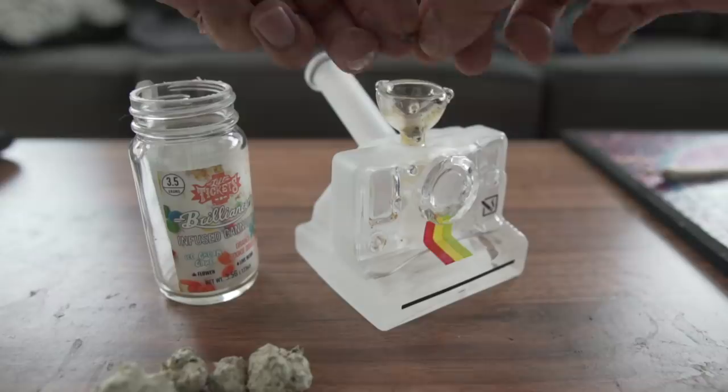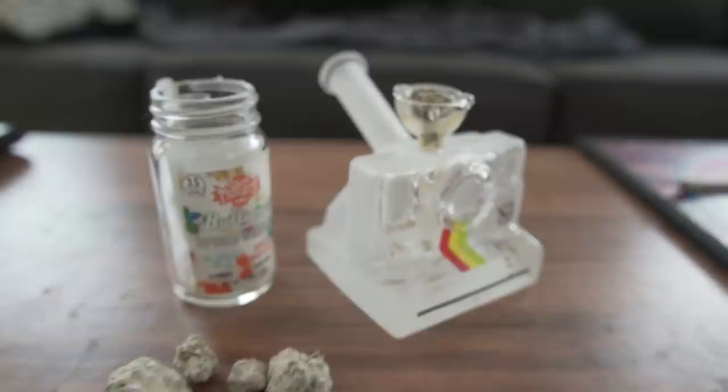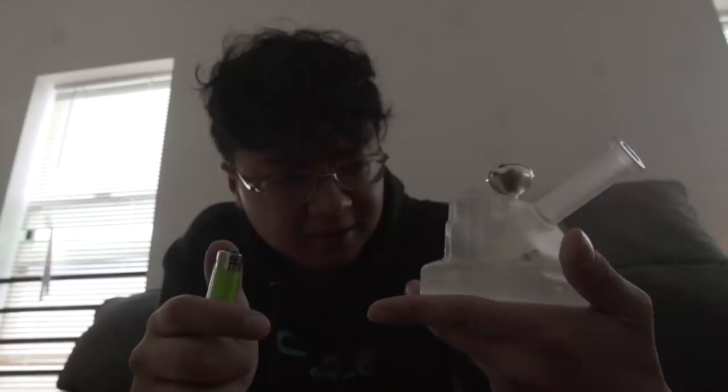I can't say the taste is too extraordinary to be honest with you. Let's go ahead and get another rip — maybe a little smaller. Definitely a lot easier to break up and grind than I thought it would be, man. It's a cool little camera angle, let's see if we can get a cool milk shot. Cheers everybody. Okay, when you take smaller rips it's definitely a little more manageable. You still get a little burn though. I'm — wow, I feel like that shit just hit me mid-sentence or something, oh my god. Cheers.